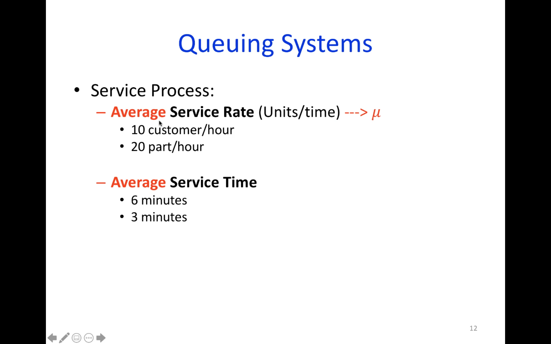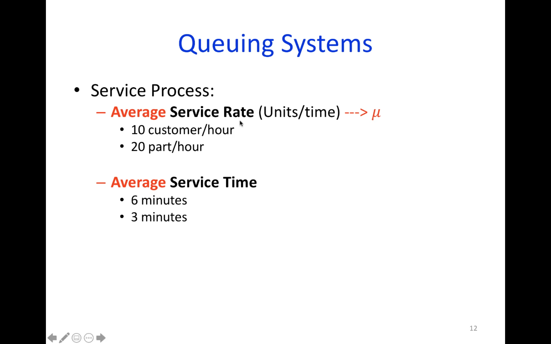So when you read the problem statement, what you need to pay attention to is the keyword average, and not only for the service time. If I have given you average service time is 6 minutes, that means the average is 6 minutes. Service time is a random variable. Average is 6 minutes, but there is for sure some variability around the average as well.